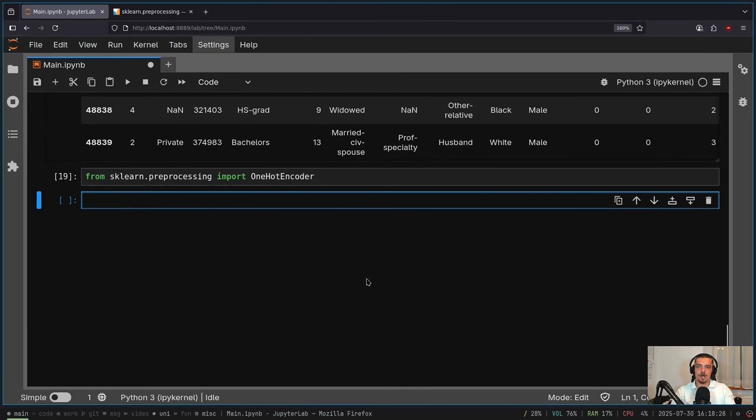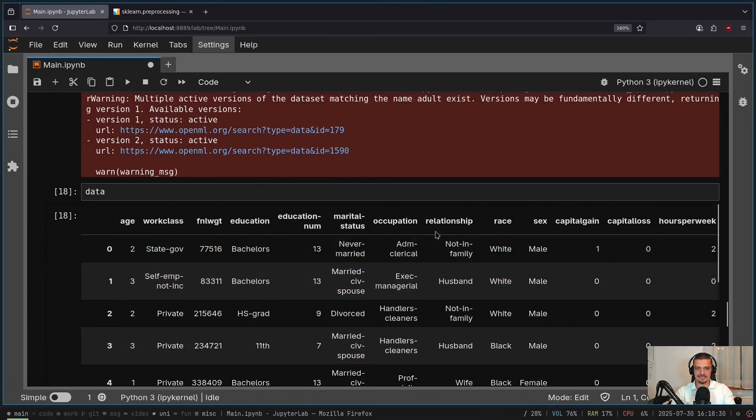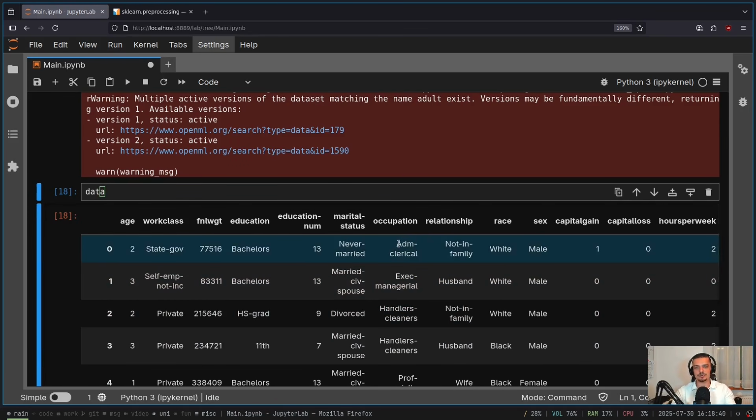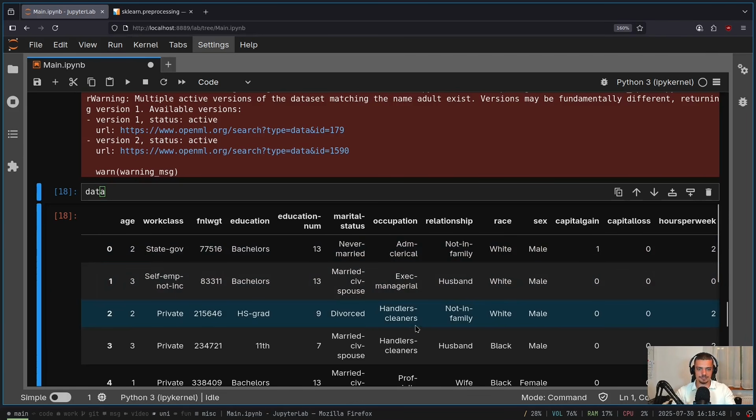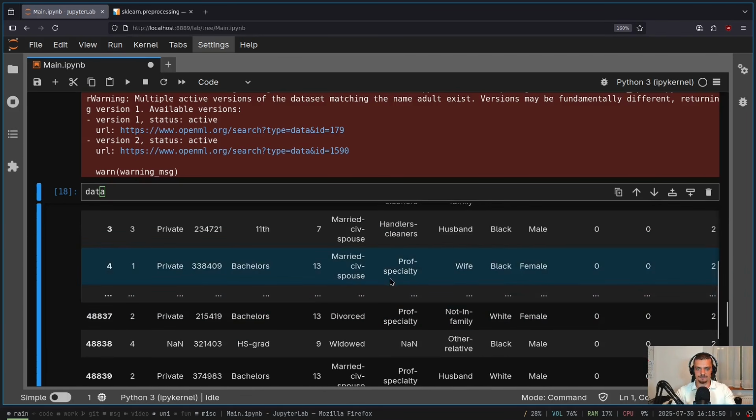With this one-hot encoder, our goal is to take something like occupation, and instead of having an occupation column with numbers that represent these values, we want to have multiple columns for the individual values that we have here. For example, exec managerial, handlers, cleaners, profession, specialty, or whatever.